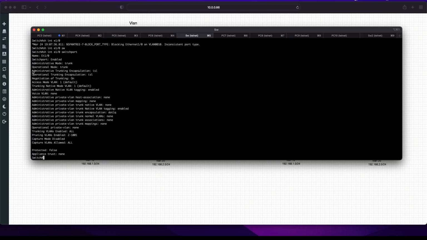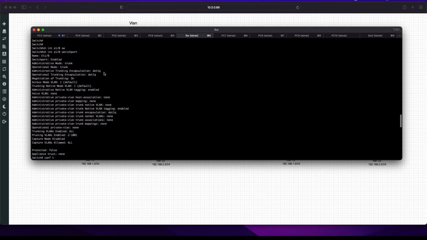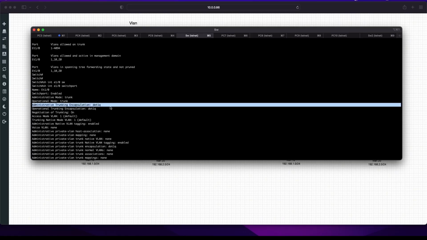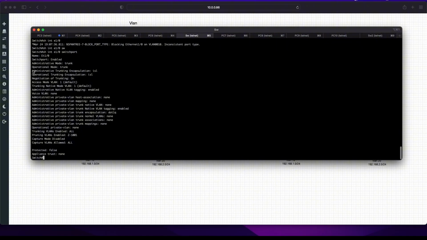And if you see, the administrative trunking encapsulation and the operational trunking encapsulation have changed to ISL. Before, we have seen them as .1Q, and now it has changed to ISL.